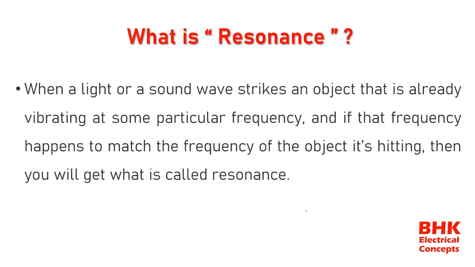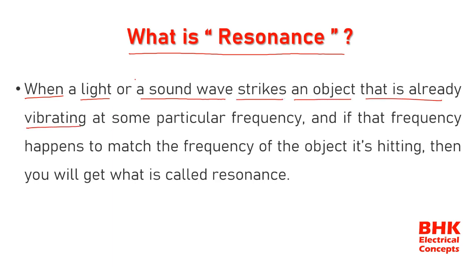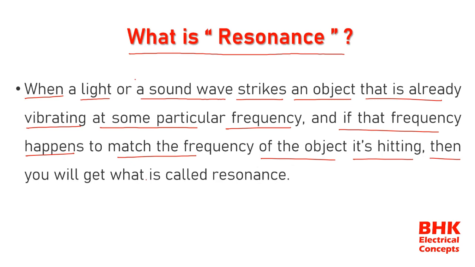Now anyway, first we are going to start with the concept of what is resonance. Now see here, this is one of the most important definitions of resonance. When a light or a sound wave strikes an object that is already vibrating at some particular frequency, and if that frequency happens to match the frequency of the object which is hitting, then it is called the condition of resonance, or we can also call it resonance.